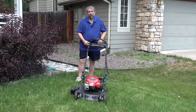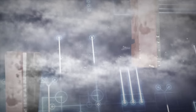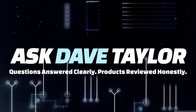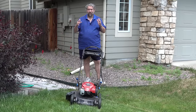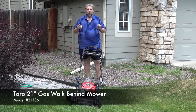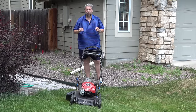This is a Toro walk-behind mower with personal pace. Dave Taylor here, mowing my lawn — something I end up having to do about every week or so. I have the Toro 21-inch gas walk-behind mower, and it has a lot of cool features. What I'm really psyched about — and I've been using this for a while now — is something they call personal pace, and it's really pretty cool.